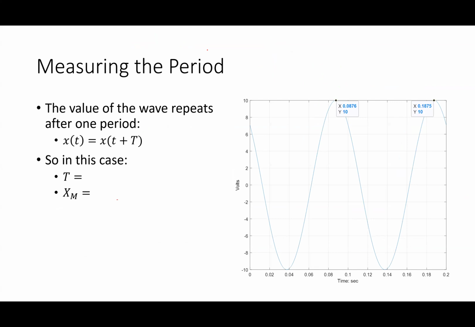This is something I'll show you later, but in MATLAB I have these things called data tips, so I can find a point on the waveform. I have a video that shows you how to get those data points, but I can see it's repeating here. The value is 10 and 10. Looking at the picture, 0.086 to 0.1875 is not perfect at telling you the exact point, but how much time elapses between the peak over here and the peak here? Basically 0.1 seconds.